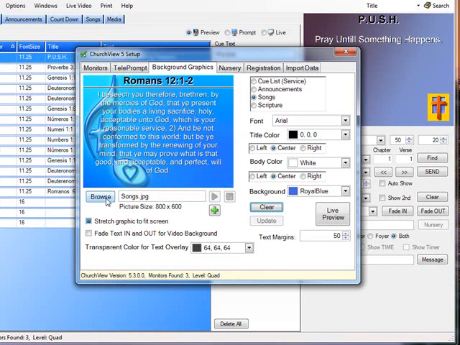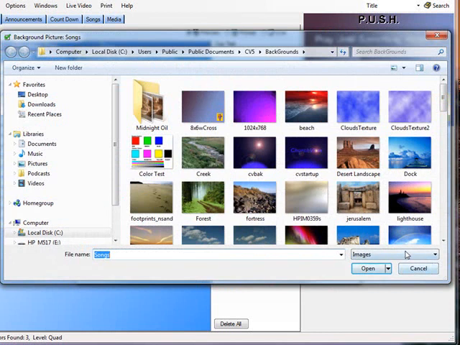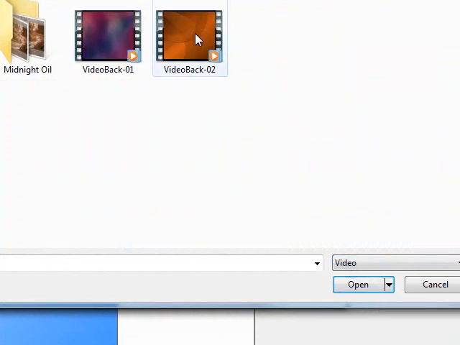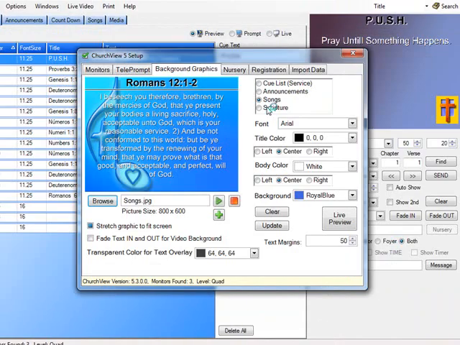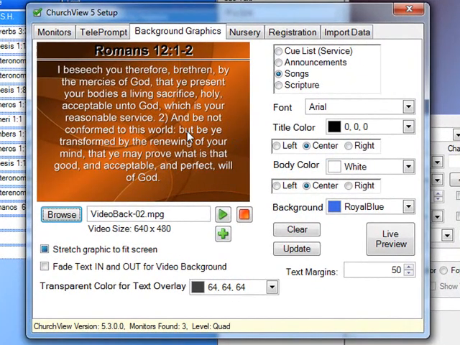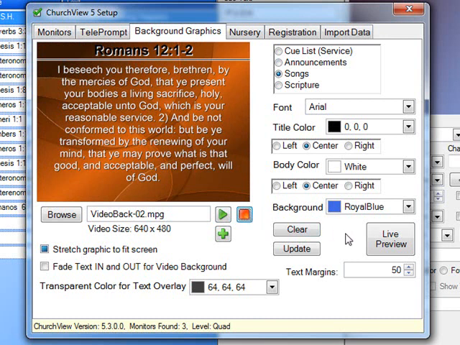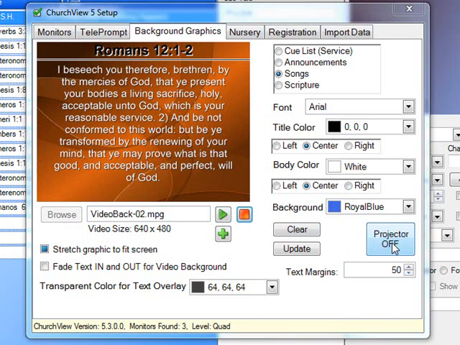And we have to make sure that you click on Update in order to update the changes that you've made. But we can also use a live video for a background, or I should say a video loop for the background, which a lot of people like doing. So we select video from the types of images. We're going to select video background 2 by double clicking on it, and here we have a video background on the songs. We have our play button here, so we can confirm that this is the video that we want to see, and the animation looks nice and smooth here. We can stop that, and again, if we want to see how it looks on our main projector, we just click on the live preview button, and that will come out on our main projector.